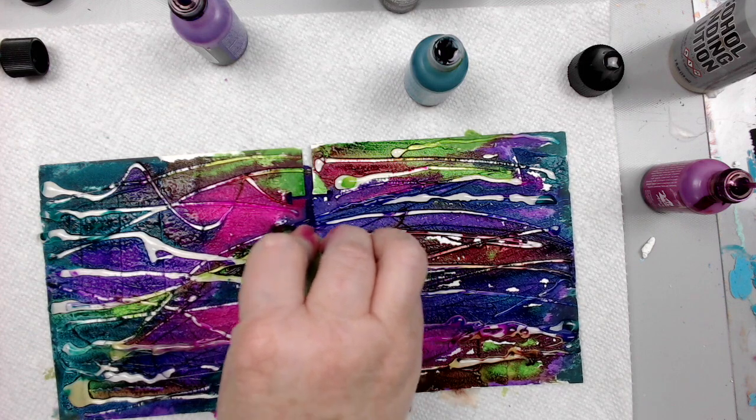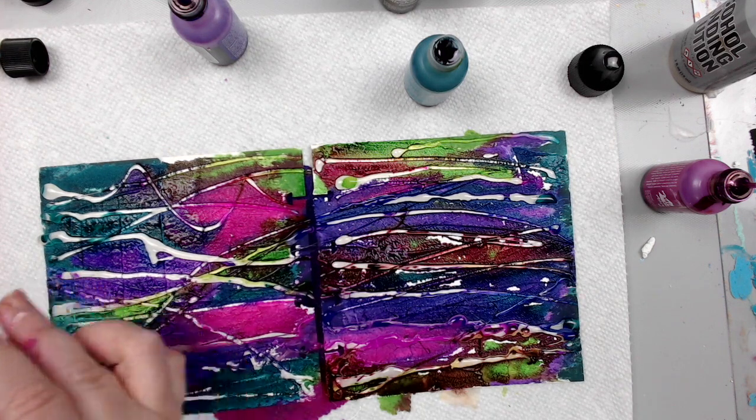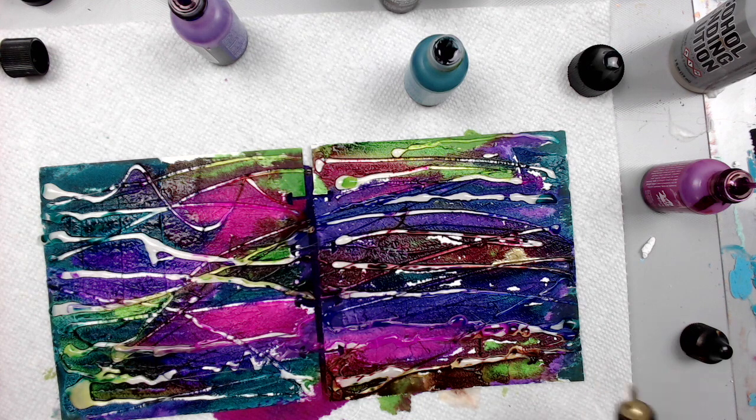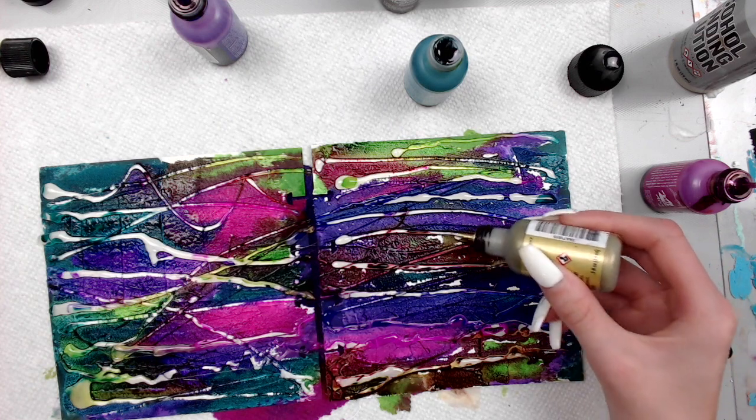Because we're going to add the best part. Guess what we're going to add? Gold. Yeah, how did you know that? You told me. Okay, we're going to add gold. Now with the gold, you have to... okay, but let me show you first. Actually, the gold looks better when you have little drops of it. Very, very few drops. Okay, go ahead. Try to put it where there's white, because that's where we're missing stuff.